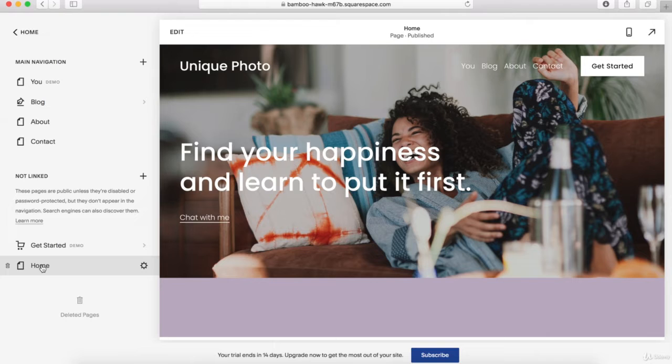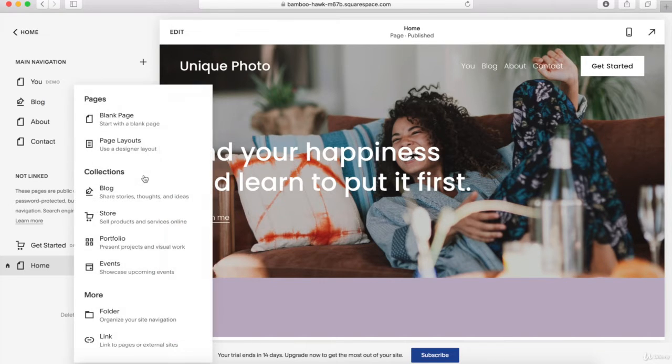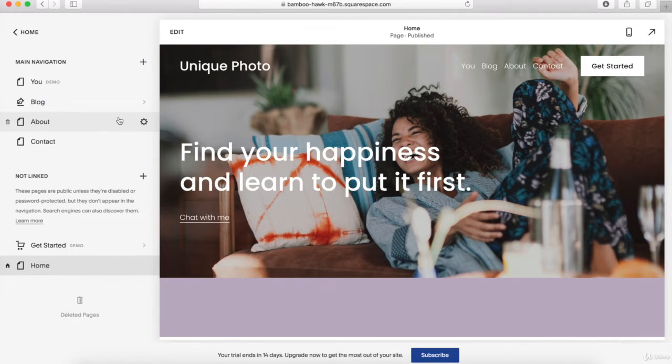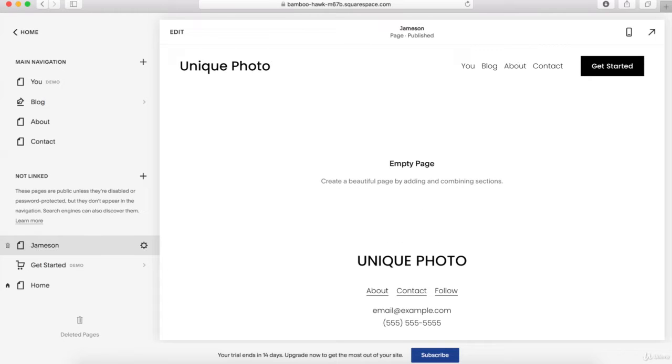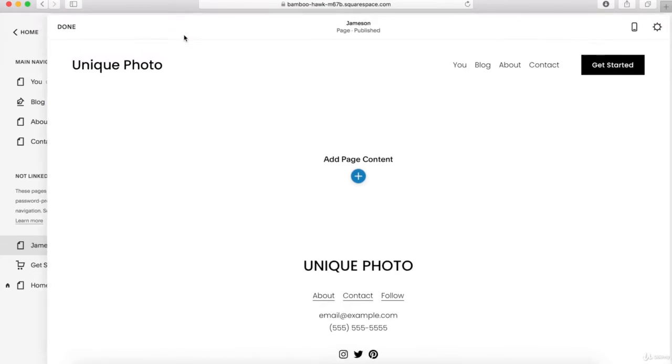And let's assume that we want to create a new page. So I'm going to create a private page just for my name or something like that. Maybe we'll create a blank page. So I'll click on this and I'm going to type in Jameson as the page. So I'll push enter. And you're going to see the page refresh, and now we have the title of the page over here. And what we can do is edit this page.